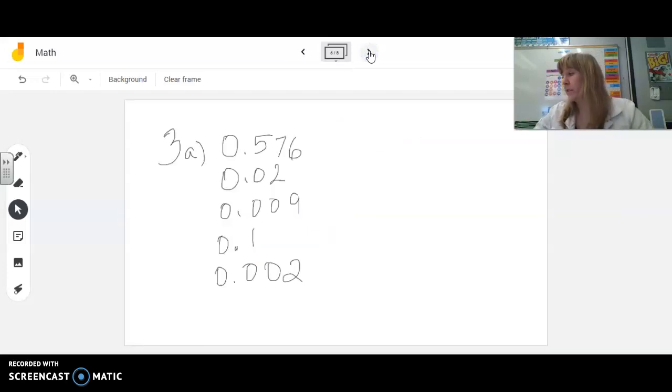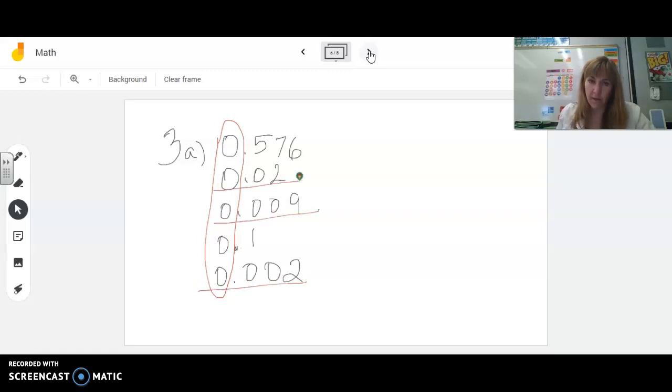Okay, number 3. The instructions for number 3 are put all of these decimals in order from least to greatest. So just like the mountain question that we looked at, we have to figure out which one of these is the smallest. Okay, so take a look at them. So I see that they all start with a 0, so that doesn't help. So now I'm looking for the smallest number. Well, I've got 3 numbers here that all start with a 0 in the 10th spot. So my guess is it's going to be one of those. So now I have to go to the 100th spot. Well, there's a 2, a 0, and a 0. Well, what's smaller, a 2 or a 0?